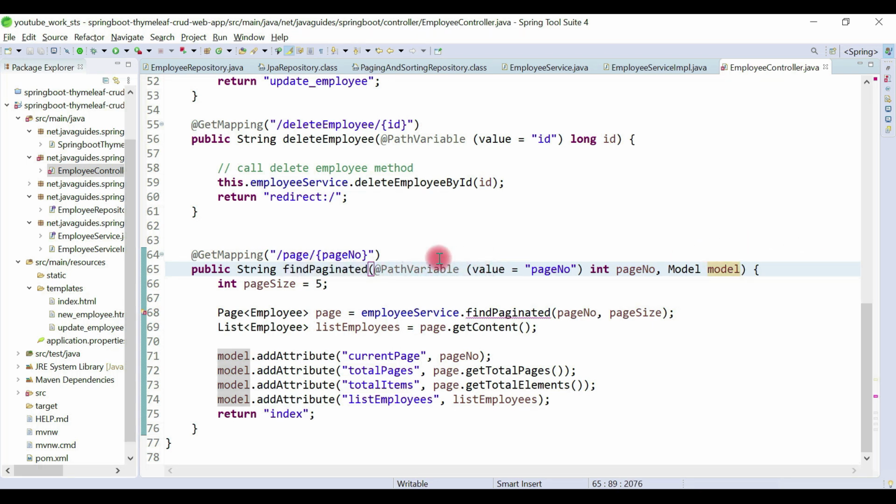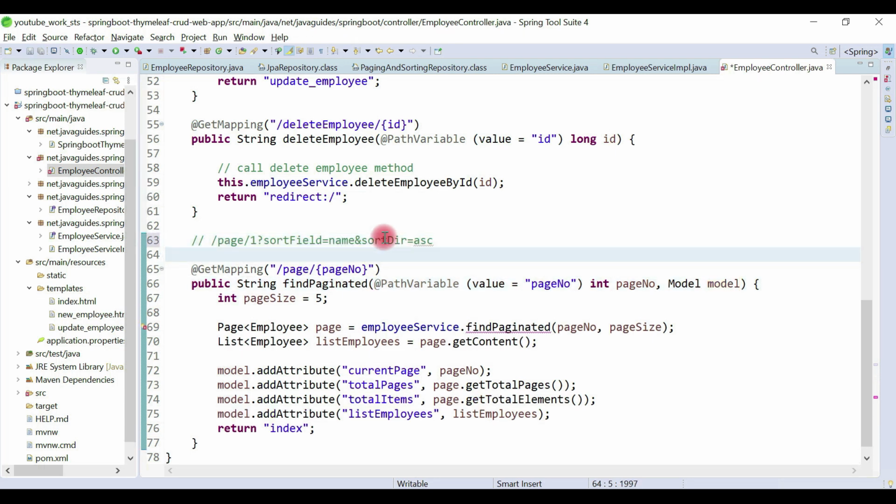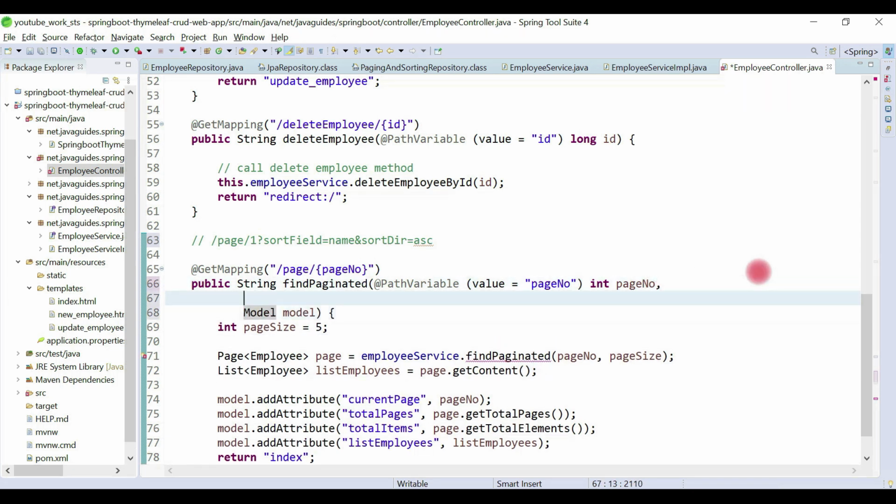So we need to construct a URL something like this, with a sort field and sort direction. These fields are basically read from the query parameters present in the URL. To handle this, here we use the @RequestParam annotation to read the query parameters.